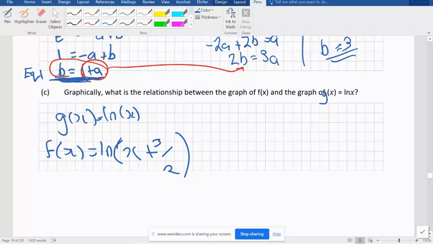Okay, in this video we're going to be finishing off the applications of logs and exponentials. I might as well finish off where exactly I was at the end of the last video. So we had to talk about transformations with this graph. So I think f of x, I'll just quickly write that down. f(x) was ln(x + 3/2).